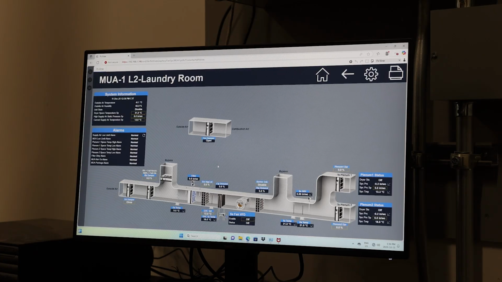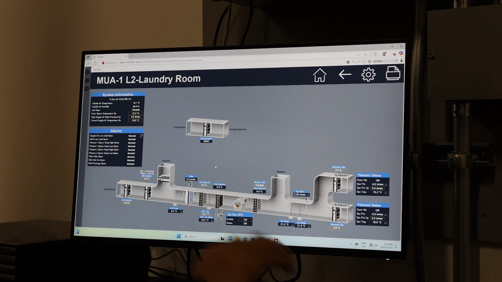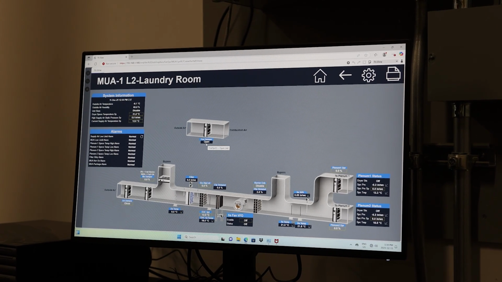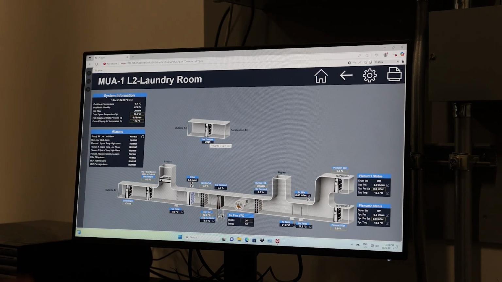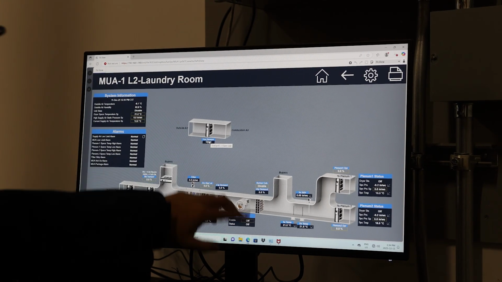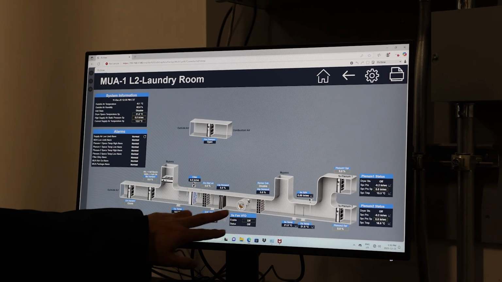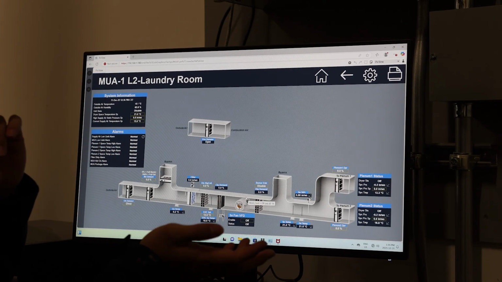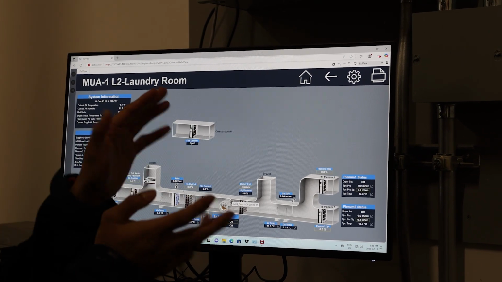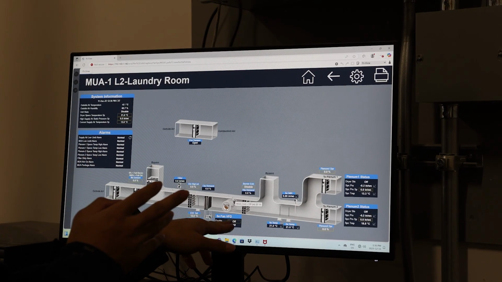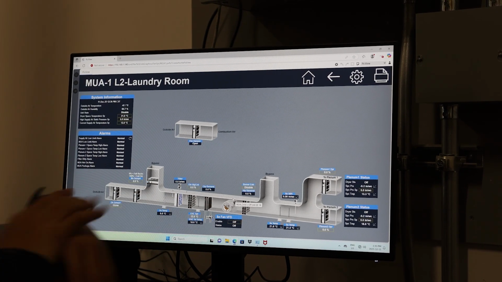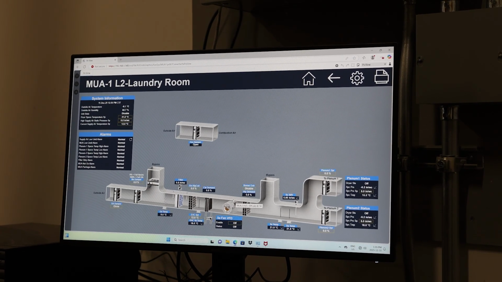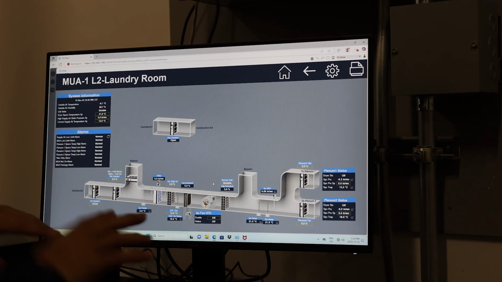The bike room, or makeup air unit room, has a fire damper. The fire damper needs to stay open the whole time for combustion air because we have a gas burner in the room. So the fire damper has to stay open the whole time. As long as we see the fire damper is closed, we won't run this unit. Yeah. But it stays open the whole time.